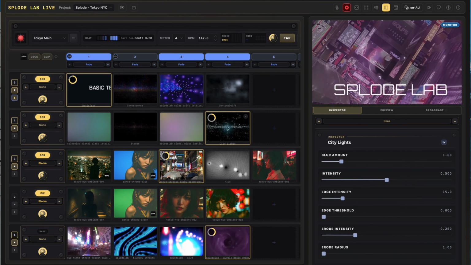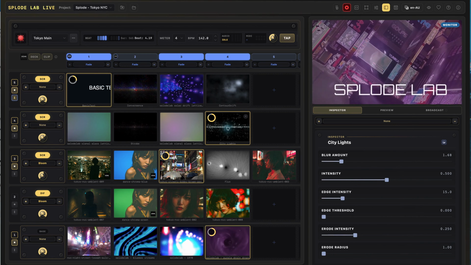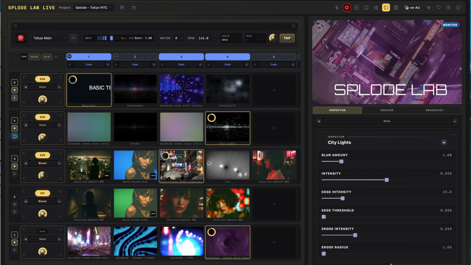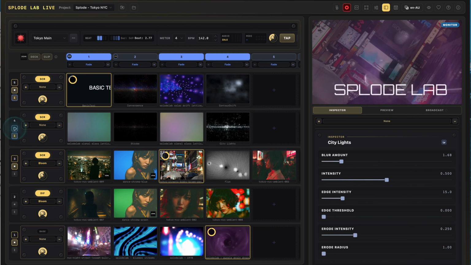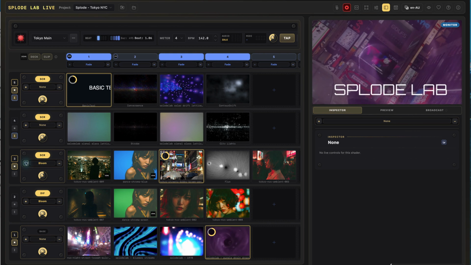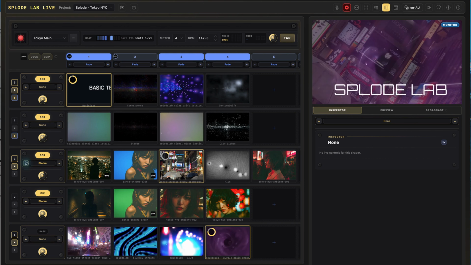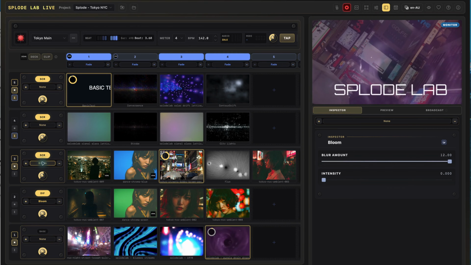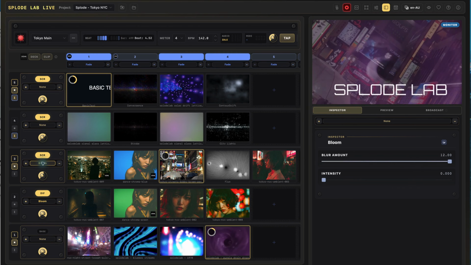Speaking of effects, I like to keep a layer or two of my favorite effects above the video clips, so I can quickly trigger them. It's good to click the I button here to isolate the layer, so it stays out of stacks. But if you want a whole layer to be affected, click the little plus icon here to add an effect. Then click its name to bring up its settings in the inspector.